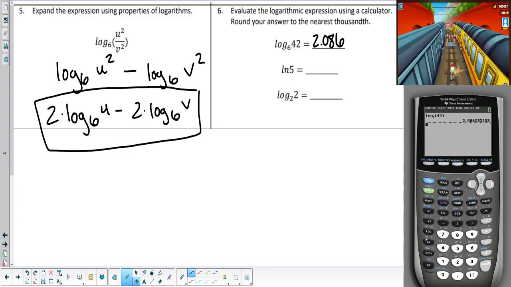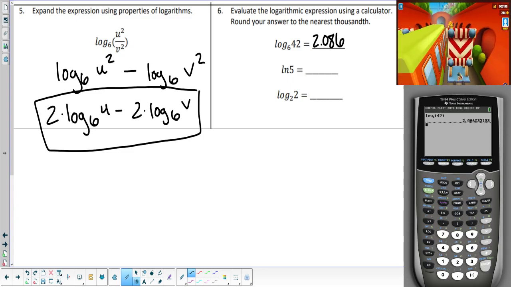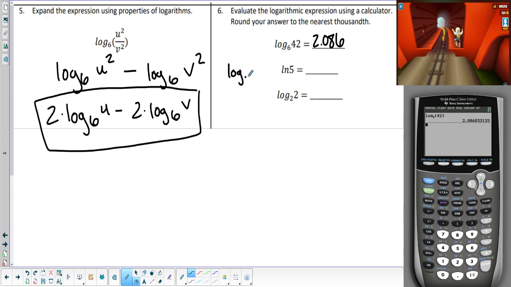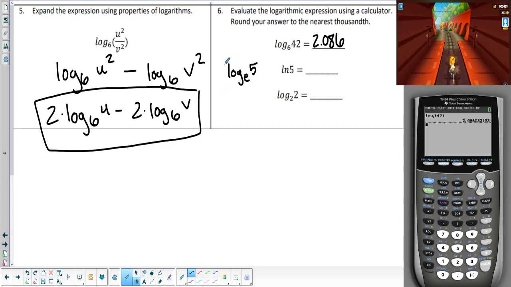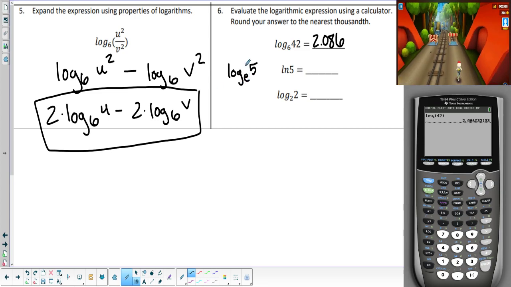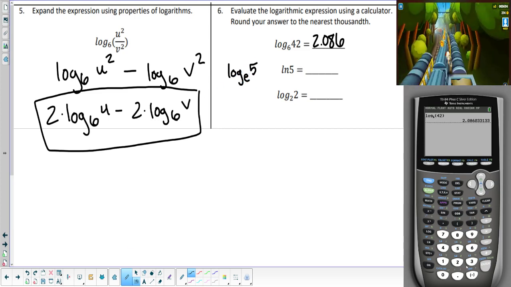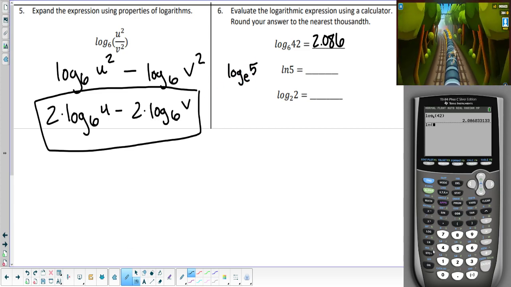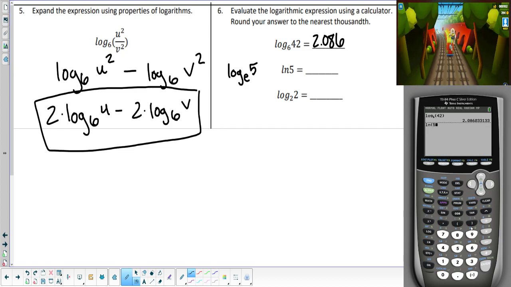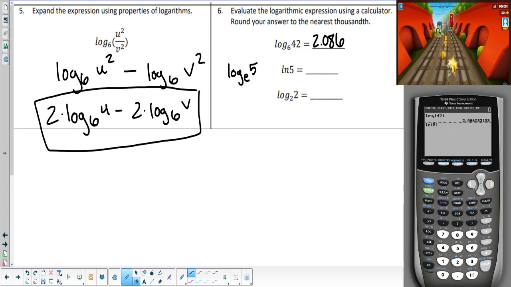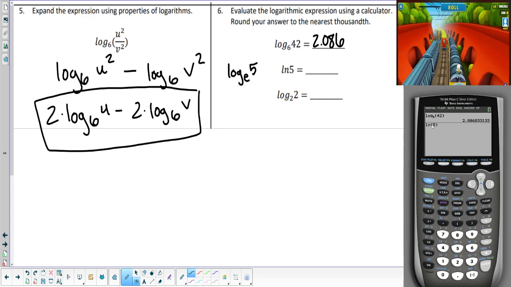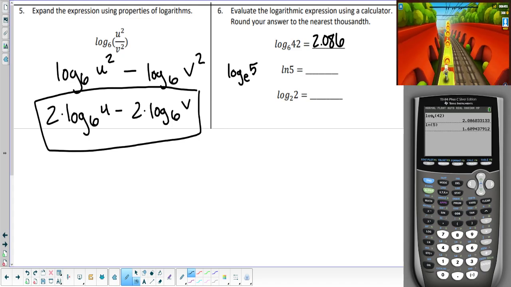But it's a button on your calculator. It's log base e, right? Technically, it's log base e of 5, but they changed it because they didn't want to say loge. That's not true either. I just made it up. But natural log is just ln. It's not an I, by the way. It's an L. And then you just type 5, and you get 1.609.